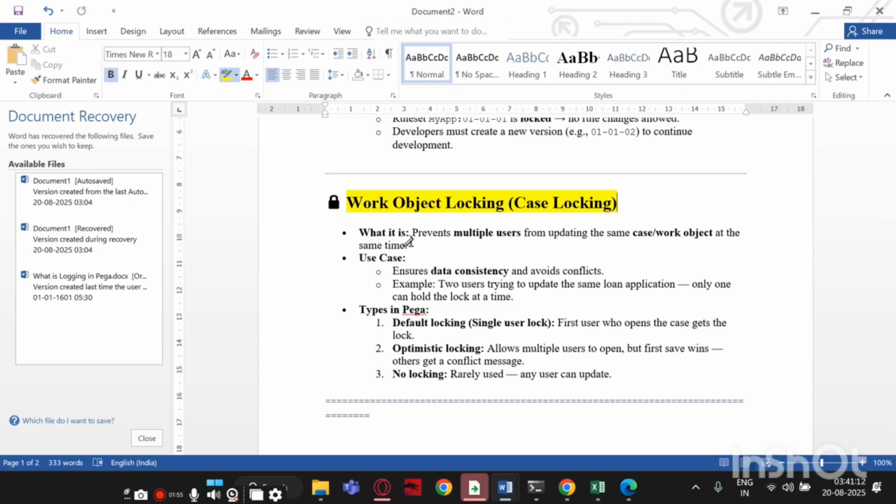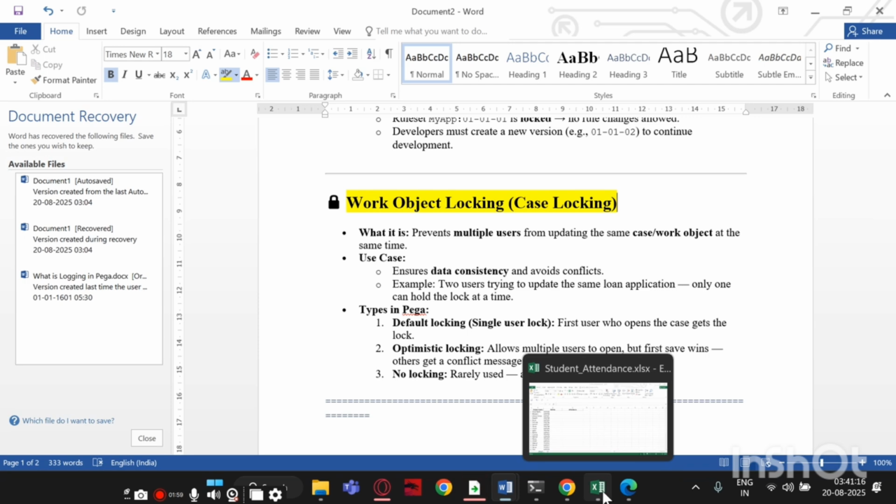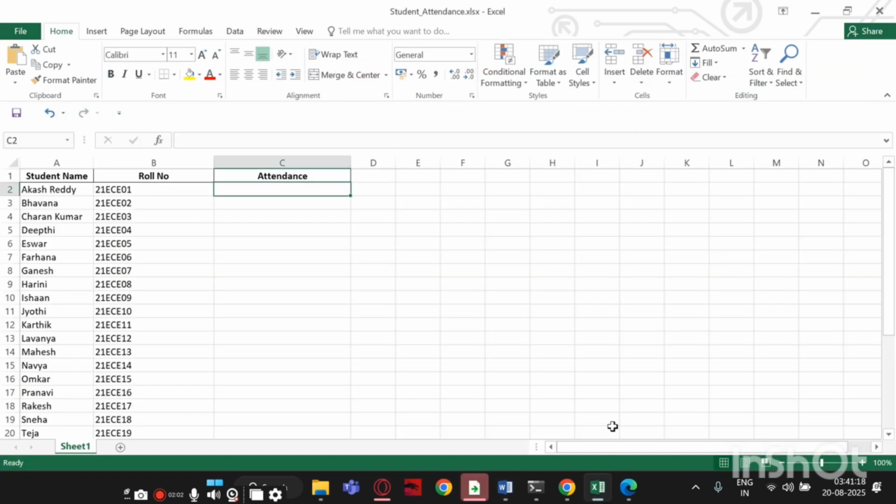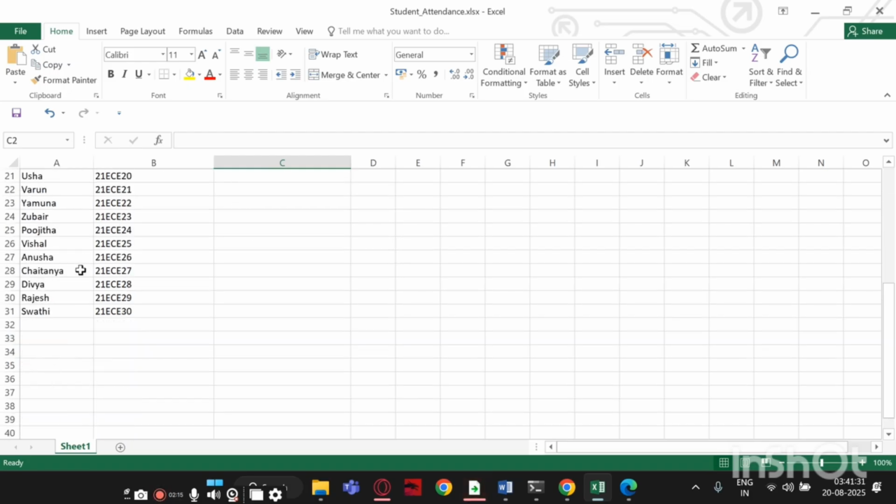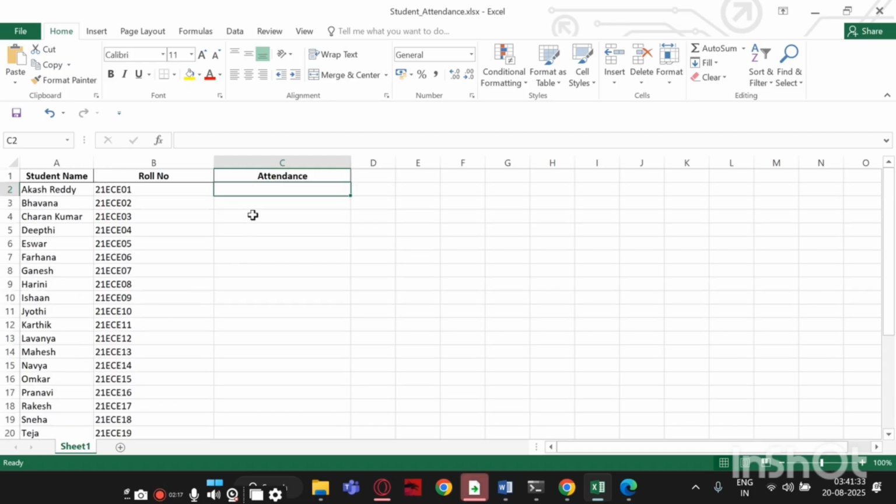In a lab hour, there will be two faculties for a lab session. They want to take the attendance. The first faculty is trying to give the attendance. Anyone can take the attendance, right? So the first faculty opened the portal and he is trying to give the attendance to the students.